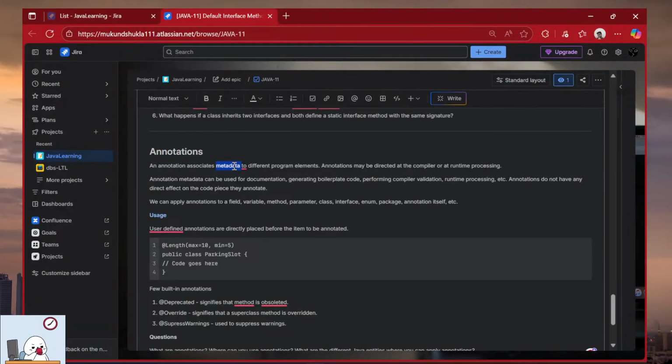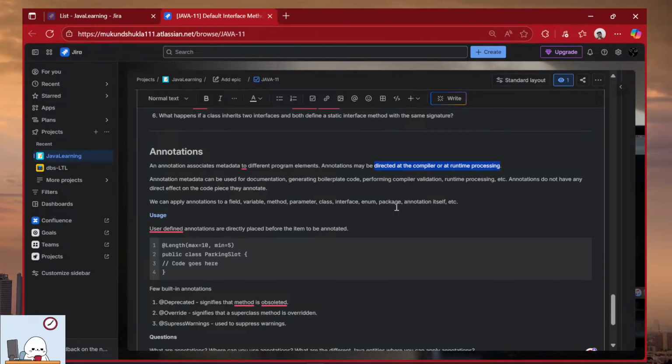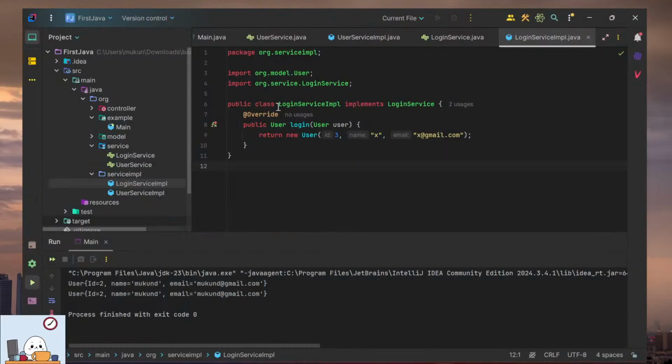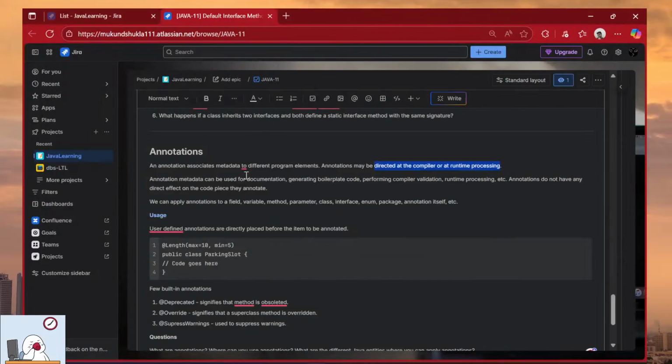It associates metadata to different program elements. It may be directed at the compiler or whatever. Oh, it's a very difficult definition. I don't know how to explain this to you. But in layman's terms, wherever you see this @, this is generally an annotation.